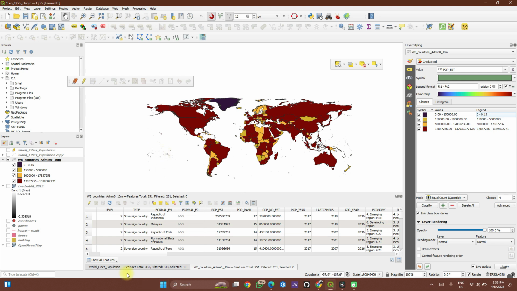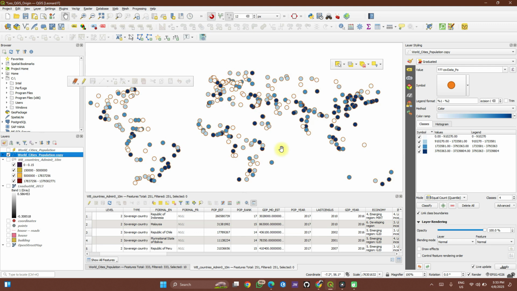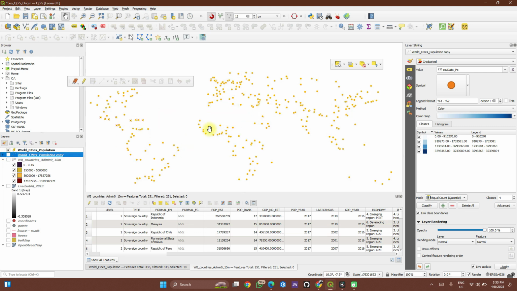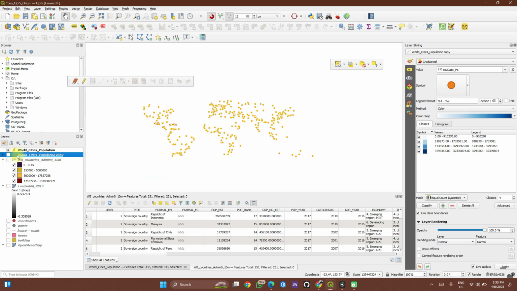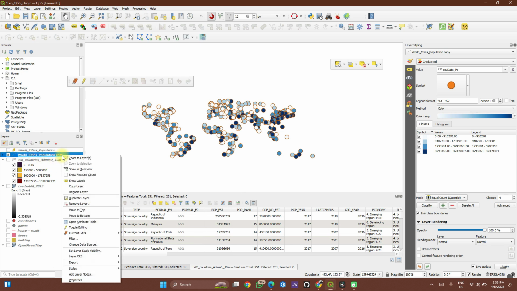We'll work on labeling. First, let's work on copy and pasting styles. So you can turn off this guy. Let's turn on this one too. So we see this style. This is the way this point feature is. We want to copy the style from another feature, which is the second one which we worked on.